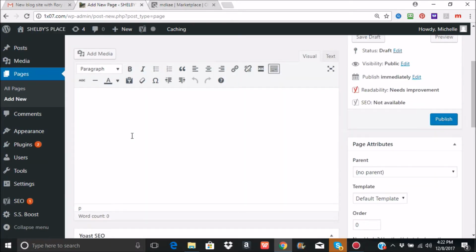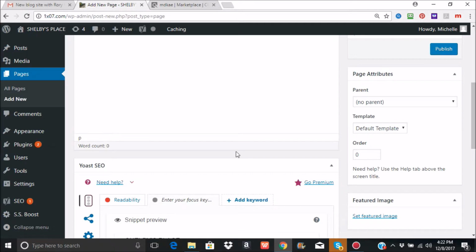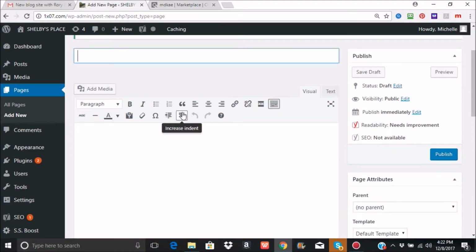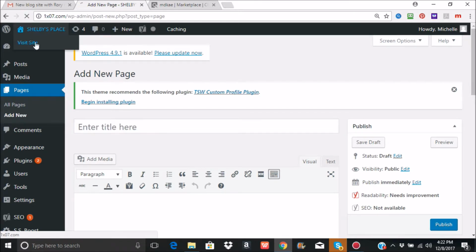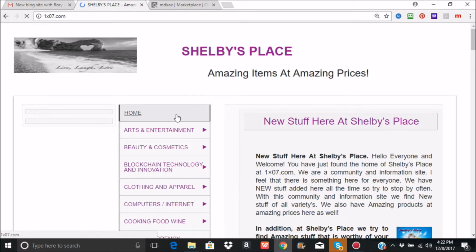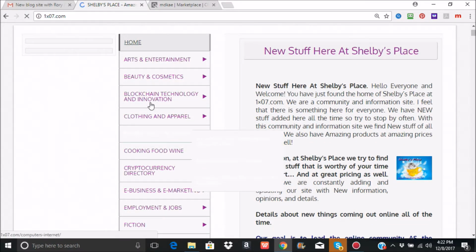Now, after you're done with the page, you want at least 300 words. It's very, very important that you do that. And then if you don't want to publish it yet and you just want to save it as a draft because you're not finished with it, you can click save as a draft. It will not be online. People will not be able to come and find it. But when you're finished and you want to publish it, you click publish. Okay, now I'm going to go back to visit site. That'll show up in my dashboard under drafts.